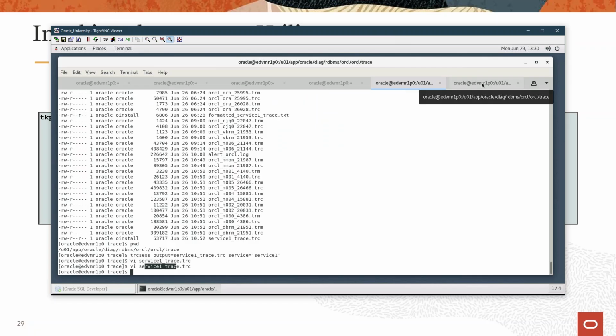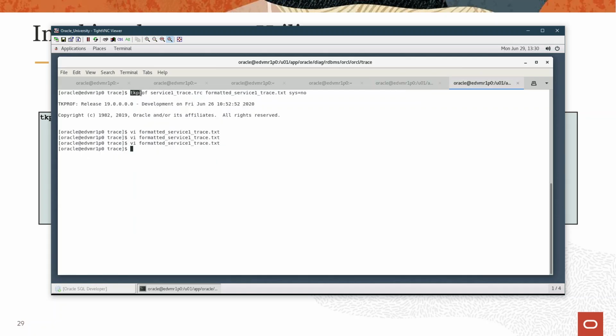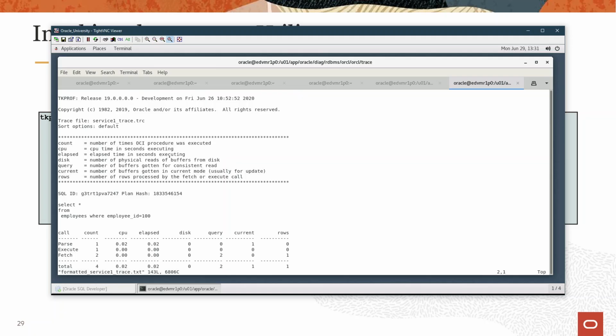But then what I did is, via the tkprof utility, I asked to take a look into that raw trace file and produce a human readable output and store that inside this file called formatted service1 trace.txt, and I don't want to see any of the recursive calls that have been done during the tracing of that workload. Then you can open that formatted trace file and you will see that it is shown in a much more human readable format.